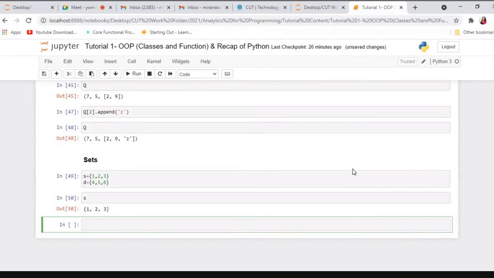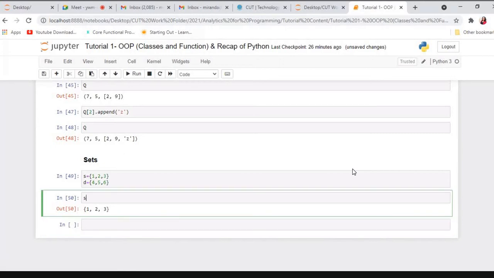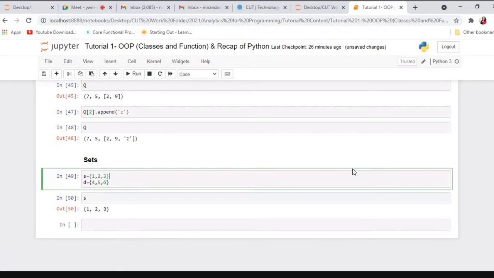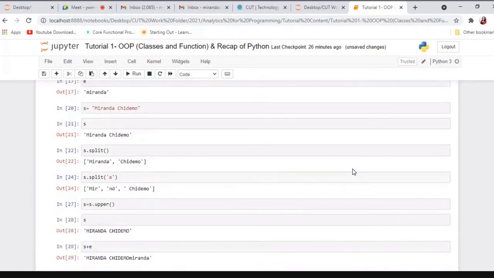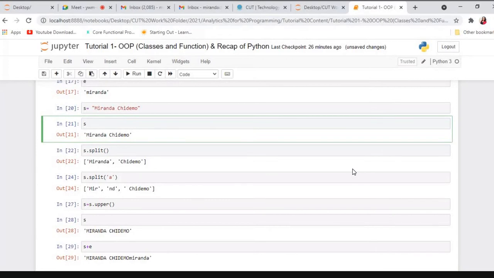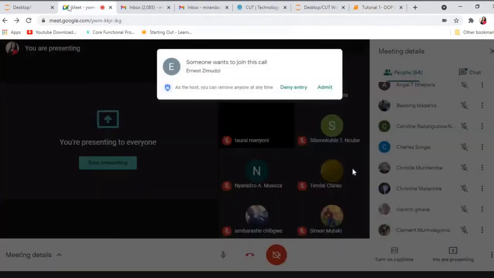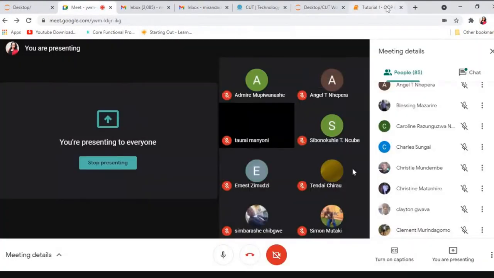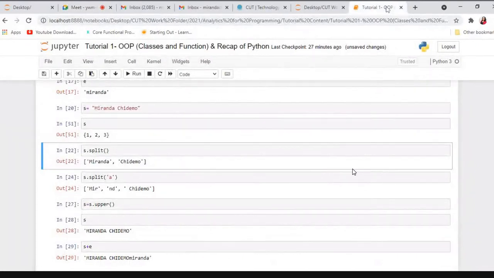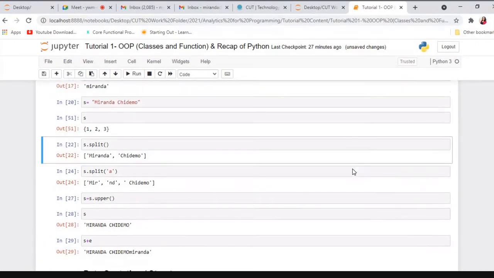So if you want to stick to certain variables, find a way to name them differently, or just don't reference them anymore, because the moment you override it, even though I declared S as a set, it will print the new value. That's how the interpreter works. So if ever you don't find the expected output but you're confident in your code, just try to rerun it. Maybe there's a variable override somewhere.